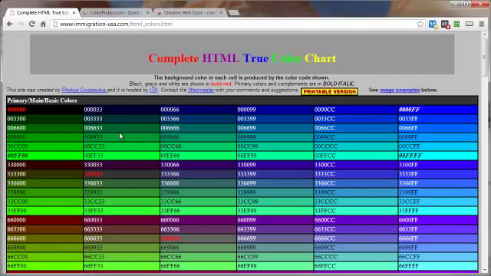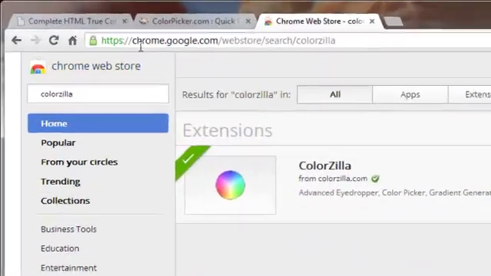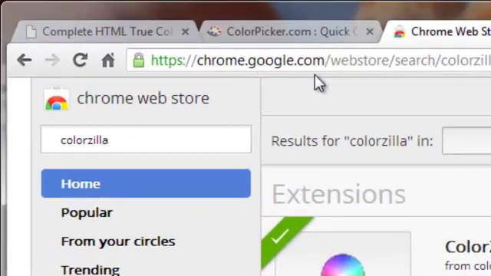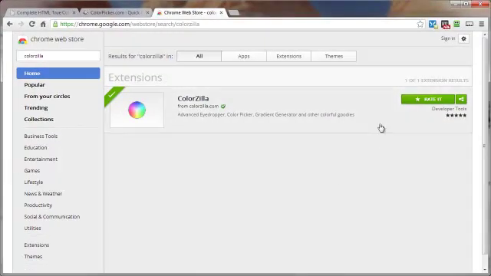Now, what I normally do is if I'm trying to match a color to an existing layout that I have, maybe a header image or some button that I'm wanting to match with, then I will use a color picker. And there's several to choose from. I'm using the Chrome browser, and if we come over to the Chrome web store, and that's at chrome.google.com/webstore, then you can just do a search for ColorZilla. And like any other add-on or extension, be it for Firefox or for Chrome, you just simply install that particular extension and you're good to go.